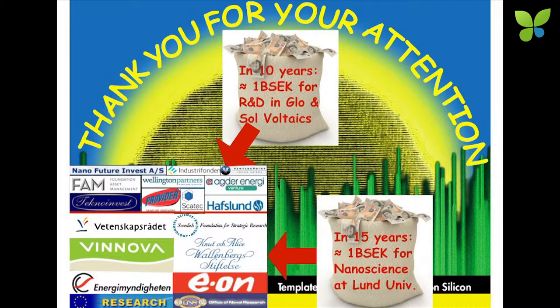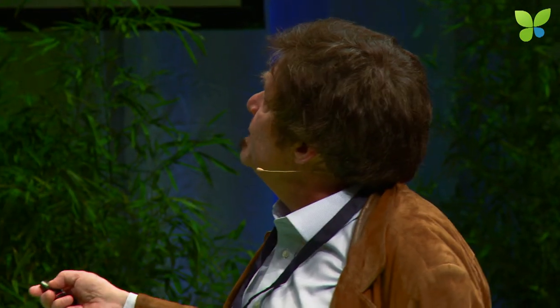I'm very grateful for the people that supported this research that brought about the nanowire technology in university research — 1 billion Swedish kronor in the last 15 years since I started this. And in the last 10 years, these companies have in a very balanced way also taken in 1 billion Swedish kronor — so it's an interesting synergetic relationship between the research on one side and the realization and commercialization of the technology, where technology also goes back to the research. It's a very healthy environment. Thank you all for your attention.